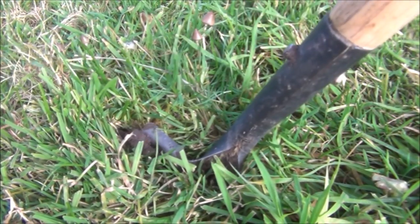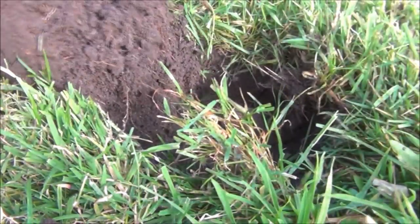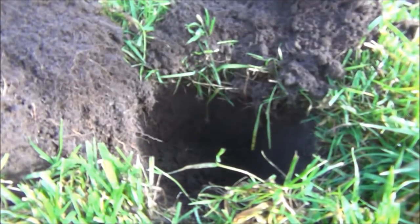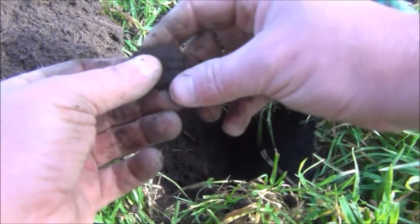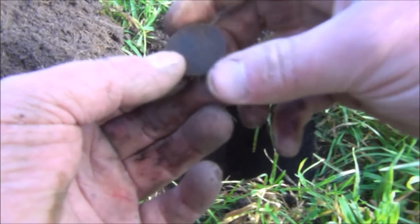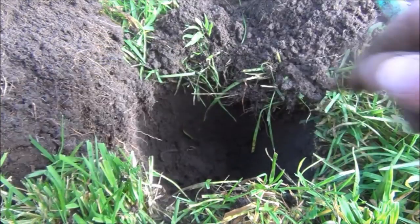Back in another field now and unfortunately I'm going to have to disturb these lovely little mushrooms — or toadstools, or magic mushrooms. This is reading 12/35. There's something there — and there is a coin in here. There's a blackness on that, it's as black as the night is long. It's a half penny of some sort — a George the Fifth half penny, in a hell of a state so I'm not going to get a date off that, but it'll be early 1900s.